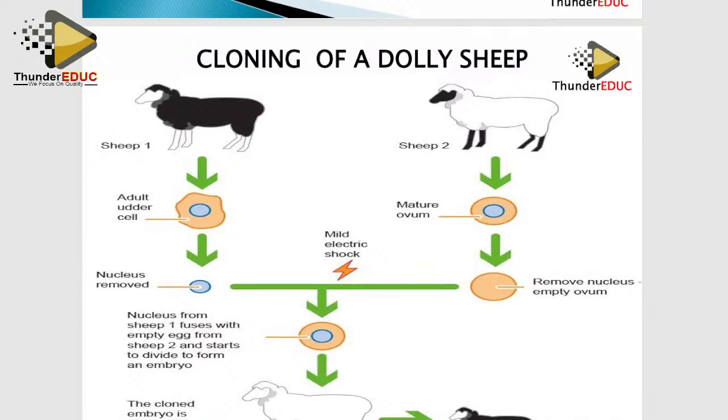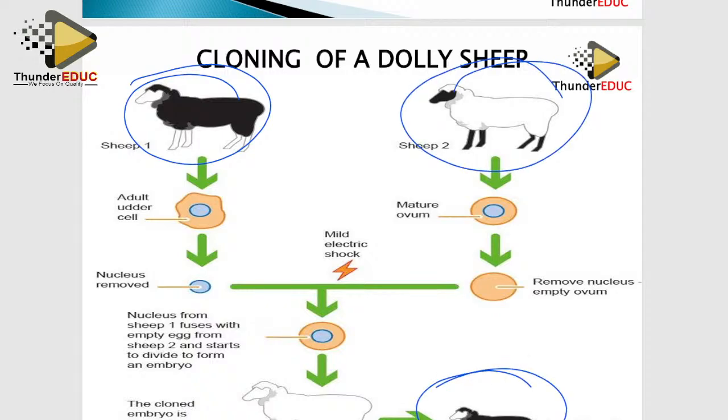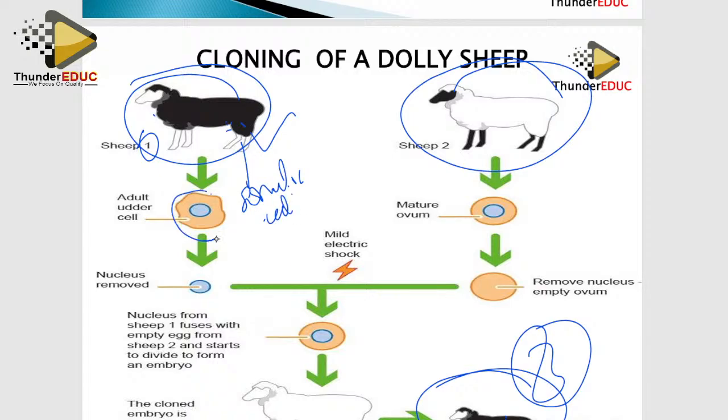Then now this one, cloning. When you have sheep A and sheep B, but you want to produce sheep 3, you understand? First of all, since I want sheep 3 to resemble sheep 1, automatically what I need to do is use the genes of sheep 1. So I get a somatic cell, and then from this somatic cell, I remove the nucleus and I keep the nucleus.